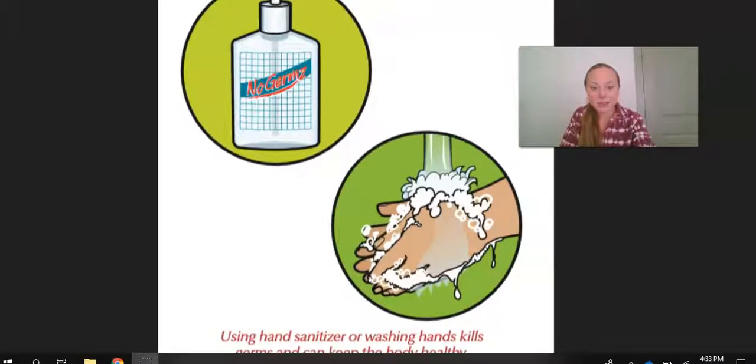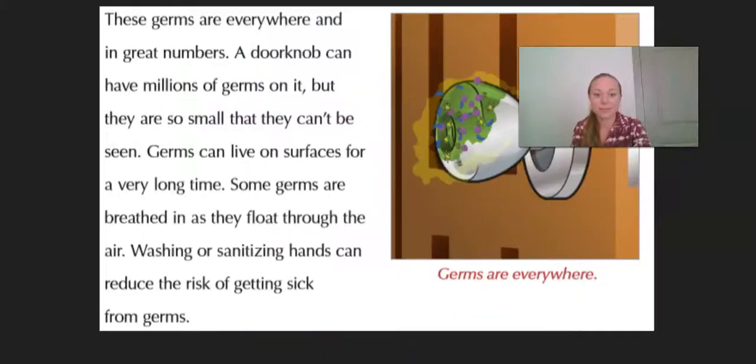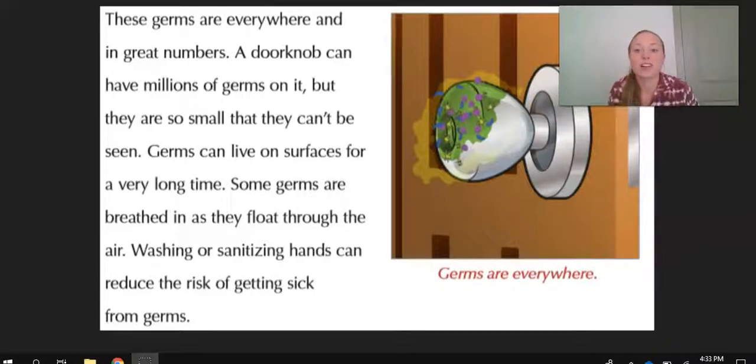Using hand sanitizer or washing hands kills germs and can keep the body healthy. These germs are everywhere in great numbers. A doorknob can have millions of germs on it, but they are so small that they can't be seen. Germs can live on surfaces for a very long time. Some germs are breathed in as they float through the air. Washing or sanitizing hands can reduce the risk of getting sick from germs. Remember, germs are everywhere.